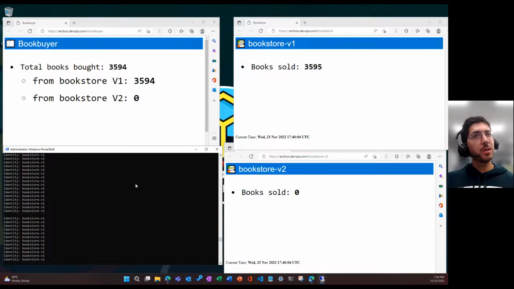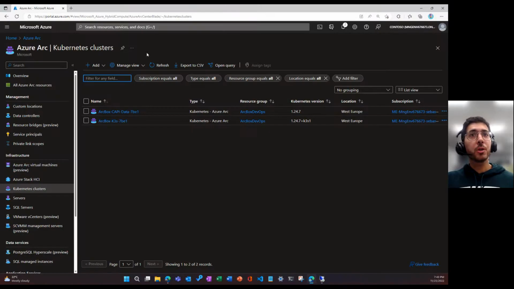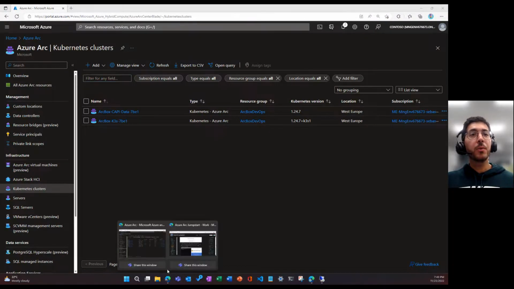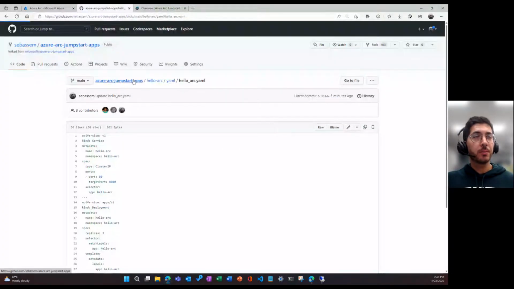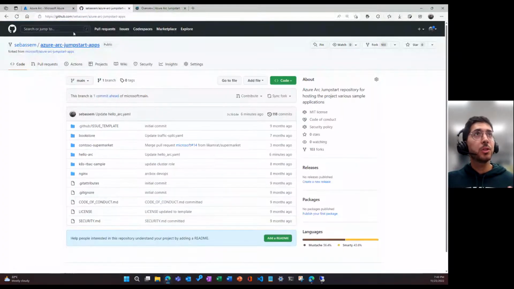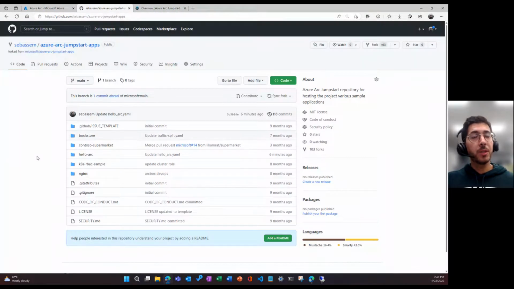So what I'm going to do, again, is go to my repository and change the configuration on the GitHub repo to be able to change the traffic there. So again, this is through GitOps. GitOps does not only deploy applications, but you can deploy configuration as well.